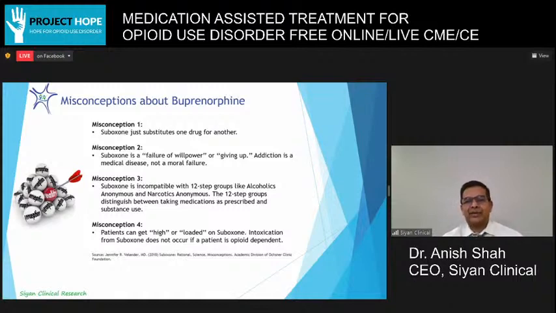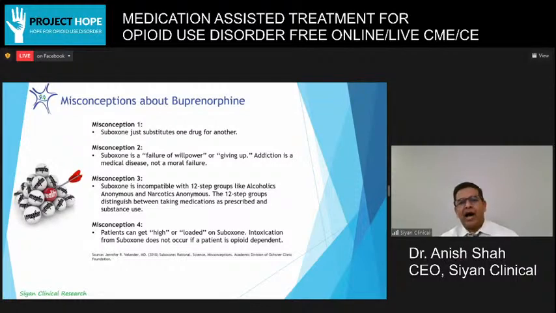The last misconception is that patients will just sell Suboxone, and that is also not very true. Physicians can monitor for diversion of Suboxone by instituting film or pill checks, or checking patients' urine for buprenorphine. Furthermore, diversion of medication is not unique to opioids or buprenorphine. The rate of diversion in our community is similar when you compare buprenorphine with antibiotics. There was a study that showed antibiotics have 20% diversion, and buprenorphine also has 20% diversion.